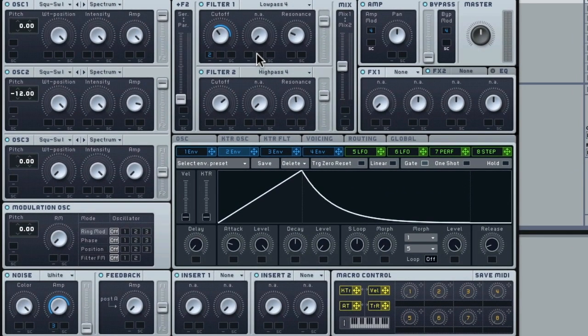Okay, that's a decent starting spot for now. We may adjust that envelope again in a little bit, or we may add another envelope to it, but to begin with, that's going to be a good starting spot.